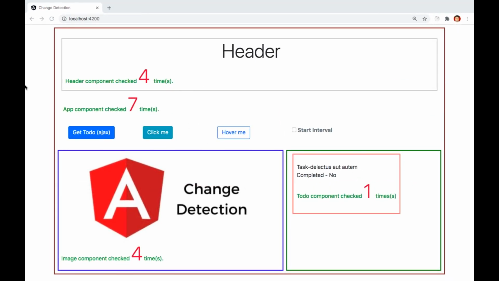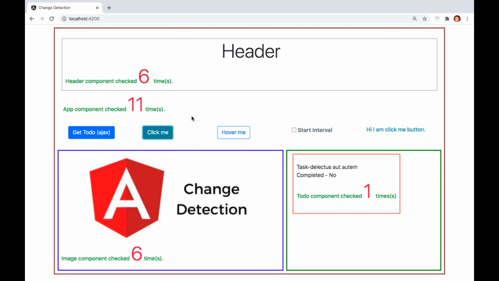Now let's try to understand what different issues we have in this application. Here you can see we have a header component which only renders static text, whereas our image component only renders an image. So if I perform any action on this browser, change detection gets triggered everywhere.